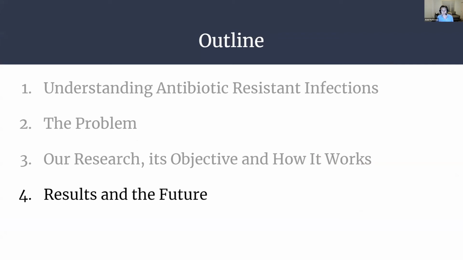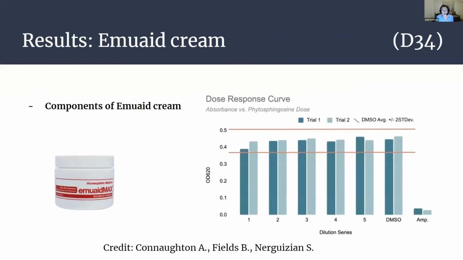However, I'm going to take this time to highlight some of the independent research that has also yielded some positive results. So we begin with Emu-8 cream. Right here on the top right corner, there is the number of the posters, and I highly encourage you guys to go check them out. The research is very interesting. And right at the bottom are the names of the people responsible for this research.